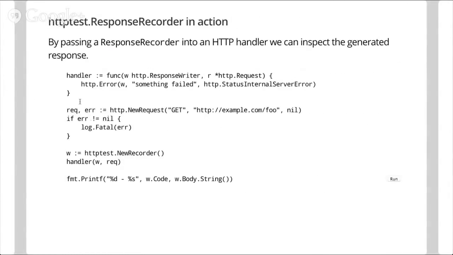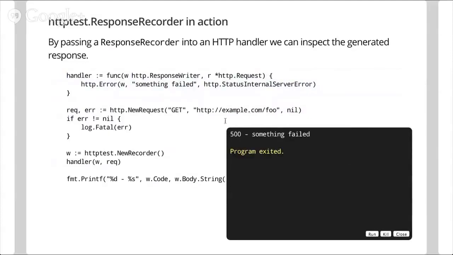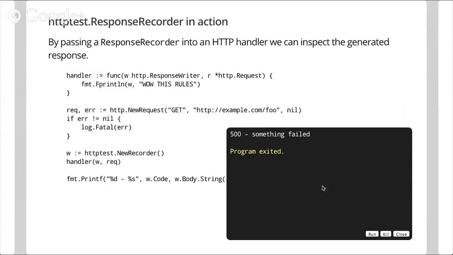To see ResponseRecorder in action: I have an HTTP handler that reports a 500 internal server error. Create a request — a GET to example.com/foo — set up an httptest.NewRecorder, invoke the handler function passing in the recorder and request, then use the Code and Body fields to extract what was written. Running it shows 500 and the error message. Changing the handler to write a 200 response shows the 200 code and the written string.